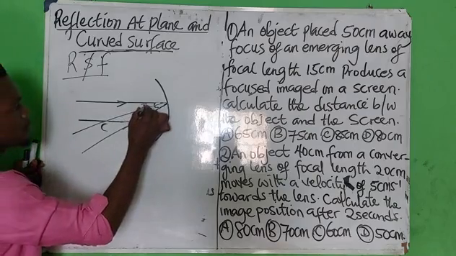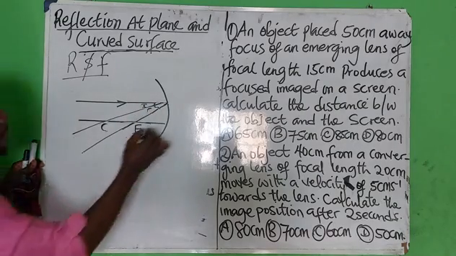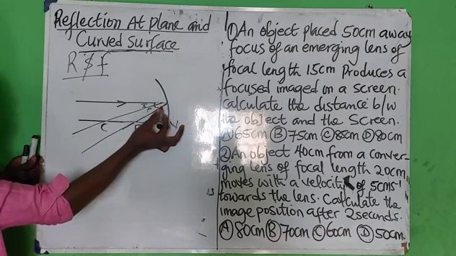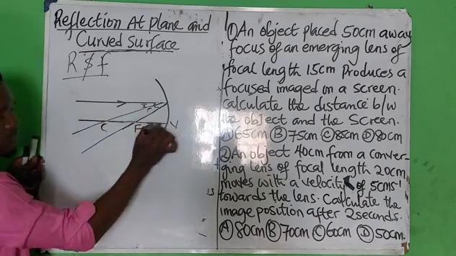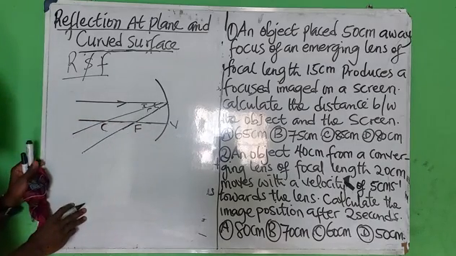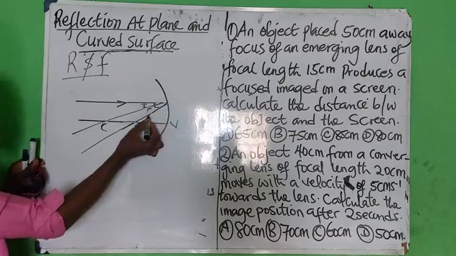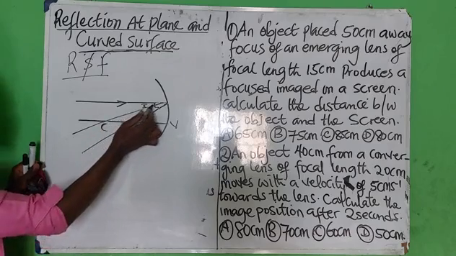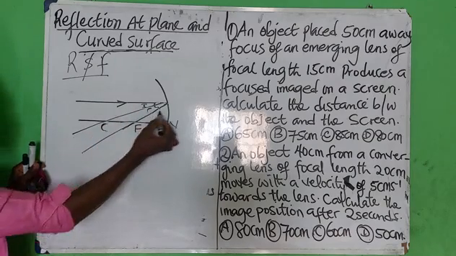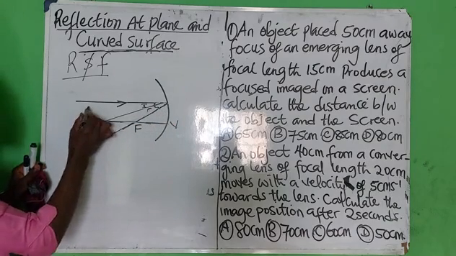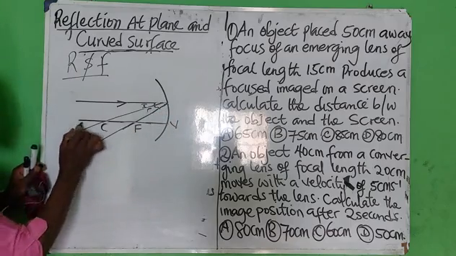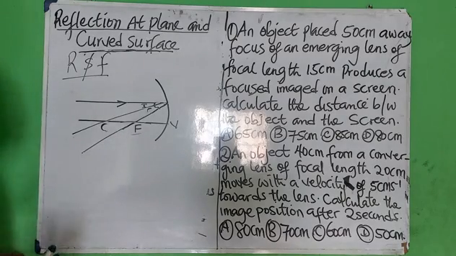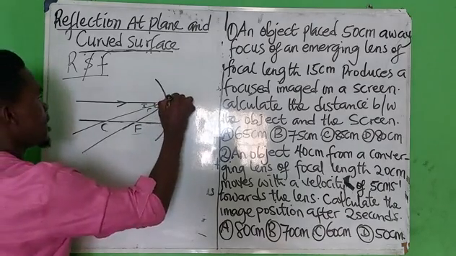Now, before I start deducing the formula from what I have here, this is the vertex. The line where this reflected ray cuts is the principal axis. The region where this reflected ray cuts the principal axis is called the principal focus. You can see this very one, the normal, is crossing through the center of curvature. I'm referring to this reflected ray. The principal focus is the big letter F. So let me make here M.